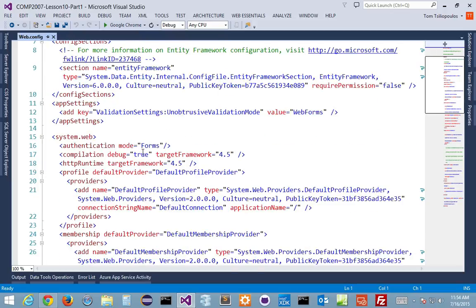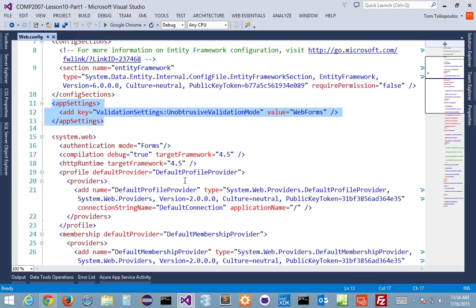The other thing is authentication mode has to be forms. That has to be in there. And this app settings has to be what we put before. Those two things have to be in there in order for us to make this go. I got that stuff. That doesn't work. So there's something you're missing that you did. I'll go around and check with you and make sure you got everything.